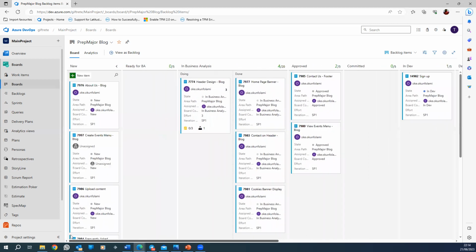Okay, so with these few points of mine, well, many points of mine, I hope we have managed to demystify user stories and acceptance criteria and just have a brief look at the board. I'm not expecting that you will become a pro now from what we've done. But again, as with anything, it's just practice, practice, practice.